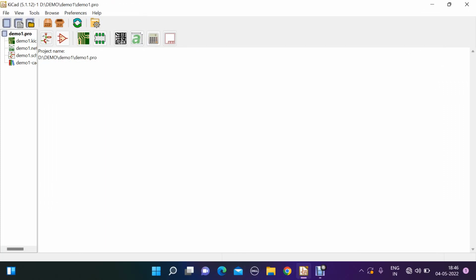There are many softwares available to draw a PCB, but the basic software which is used is Kicad. I am using the 5.1.12 version of Kicad. There may be some other versions in your lab, but all the things which I'm demonstrating here are the same for all versions if you understand it. So I'm going to demonstrate on this Kicad version.